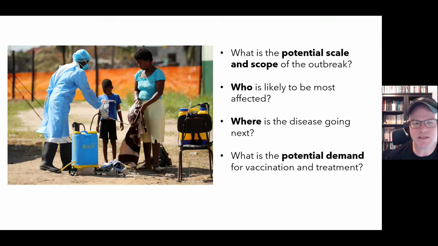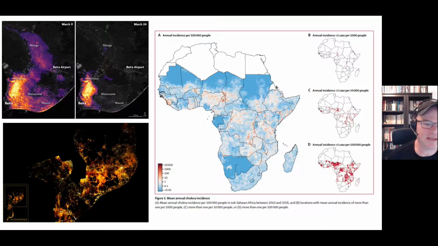We had some key questions at the time directed to medical aid organizations, particularly in supply chain. We were looking at the scope and scale of the outbreak, population vulnerability and risk, and particularly where the disease is heading in real time so that we could assess demand for vaccination and treatment. To do that, we had some key data sets: the Facebook high resolution settlement layer, satellite imagery for understanding the flood extent, and cholera endemicity, which is done through Justin Lessler's team at Johns Hopkins.